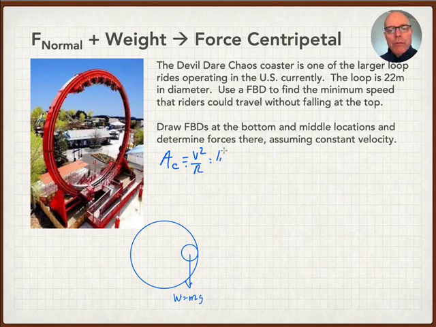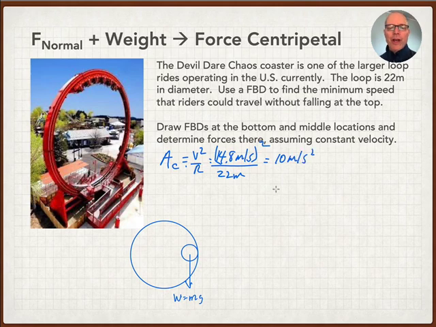We plug in our 14.8 meters per second, and we divide that by the radius of this guy, 22 meters. And I hope you're doing this along with, but whether you are or not, I hope you think about that. That's kind of cool. This is a function of the fact that at the very top, at the absolute minimum velocity, your centripetal acceleration has to equal a minimum of g. In real life, they run these things much faster than that, so that force normal is called into action.